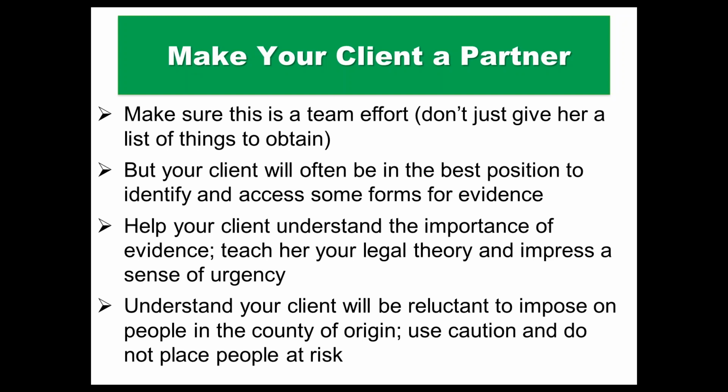If you simply give your client a list of things to gather, that's going to be very intimidating for your client. They may be very worried about what's going to happen if they can't get the evidence on the list. They may not understand what you want them to get, and that is very easily where you also may end up with evidence that was not necessarily obtained in the most legitimate way, or it doesn't really do what you want it to do. If you tell your client, please go to your mother and have her write a letter about why you need asylum, you're not likely going to get an effective statement back. So really work with your client and determine with your client what evidence can be obtained, what's the best way to obtain the evidence, and go from there.